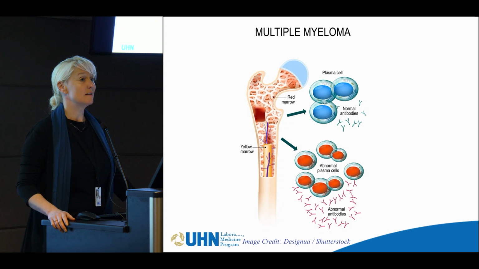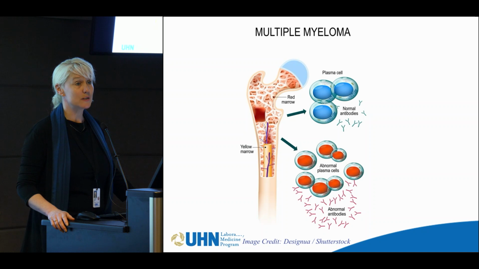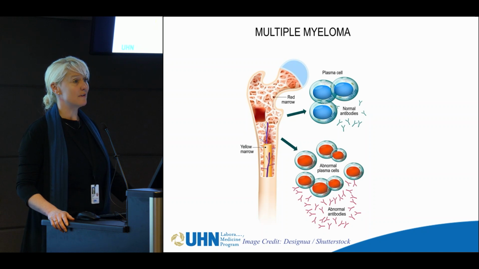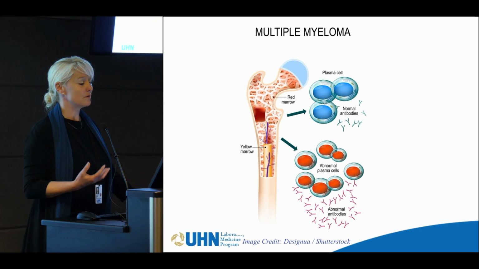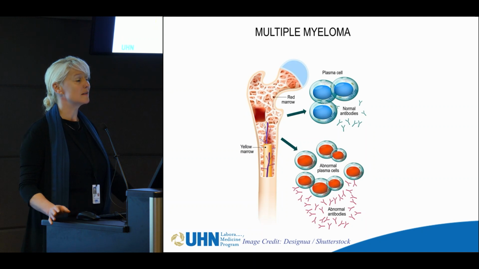And unfortunately, these monoclonal antibodies, or M proteins as they're called, are not functional, and these patients are not able to fight a lot of infections. And this overproduction of M proteins, or abnormal proteins, along with overproduction of light chains as well, causes all kinds of havoc to the body.